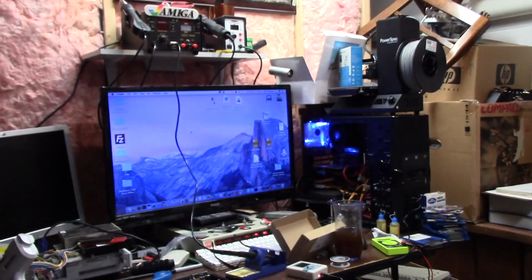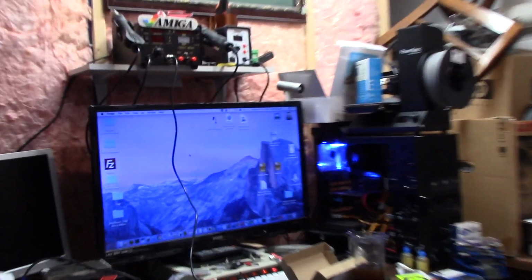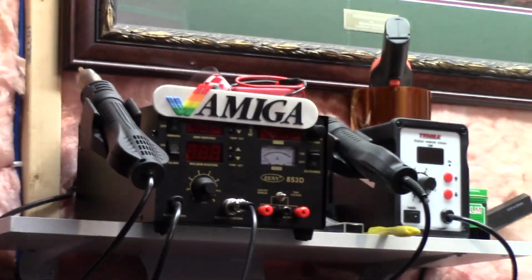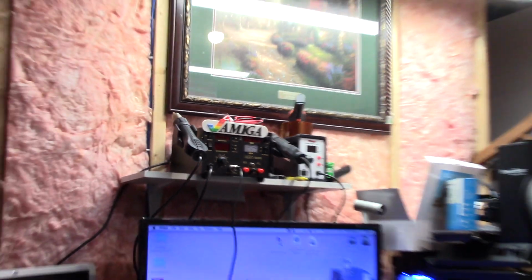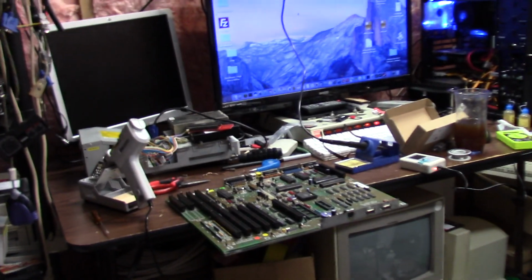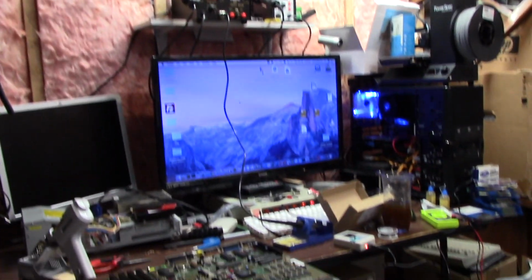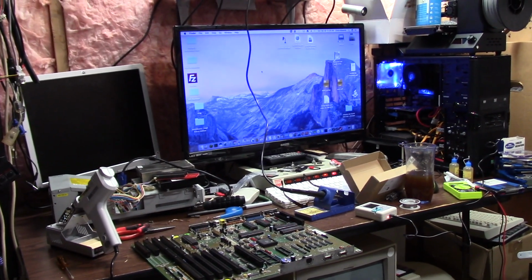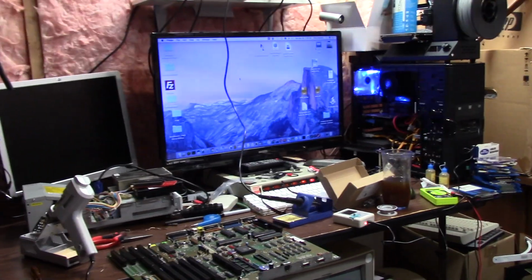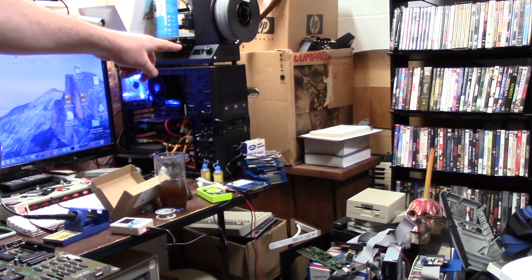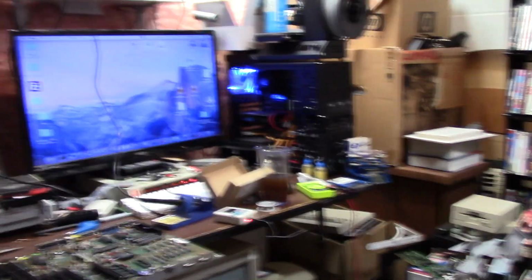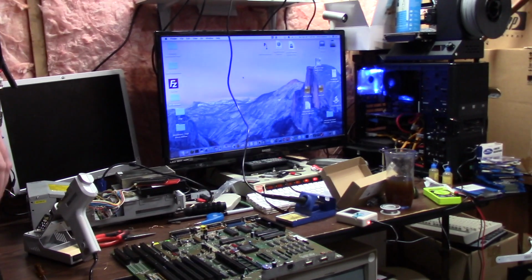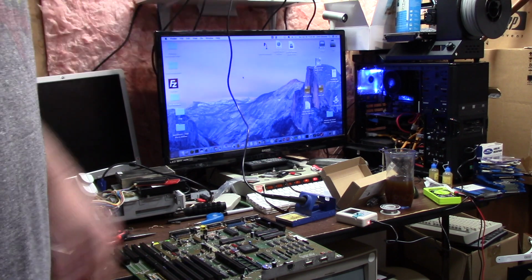Ouch! My new Amiga badge up here on the Hakko, or the soldering iron. Where is it? Where are you? Right there. Check it out. 3D printed. Props to Ready Player 2 on Etsy. Makes all of the Amiga branding 3D printed with magnets. Very good job. It's hard to do 3D printing. Triple color, because my 3D printer right there doesn't do multiple colors. So props to that dude for that.